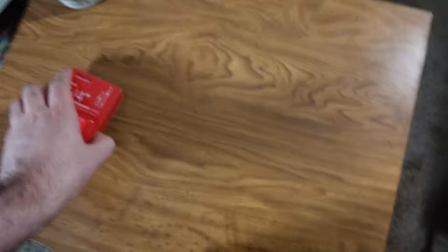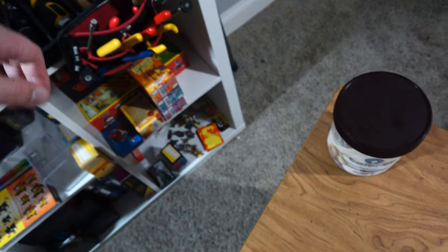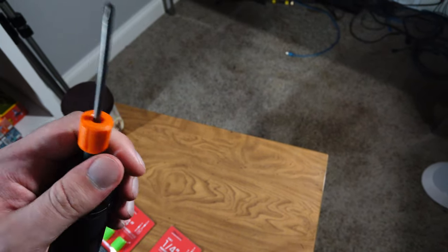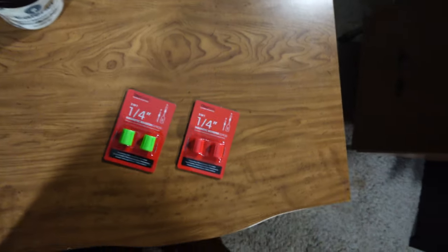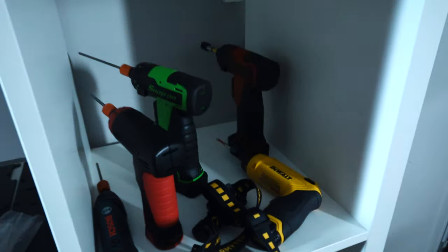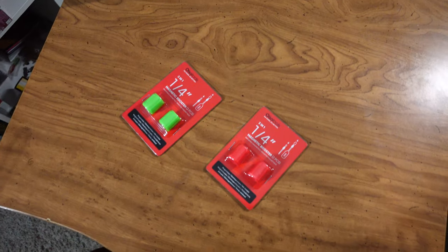And oh, we got something else. If you guys have seen these orange Magnety guys here, those are for putting on your bit to magnetize, or more magnetize, your bit if it's already magnetized. You put them on normal screwdrivers as well if they fit. They now come in more than just orange, so I ordered some red and some green. Red to go with my Snap-ons and green to go with my new Snap-on, just to blend in a bit more and not be so obvious.